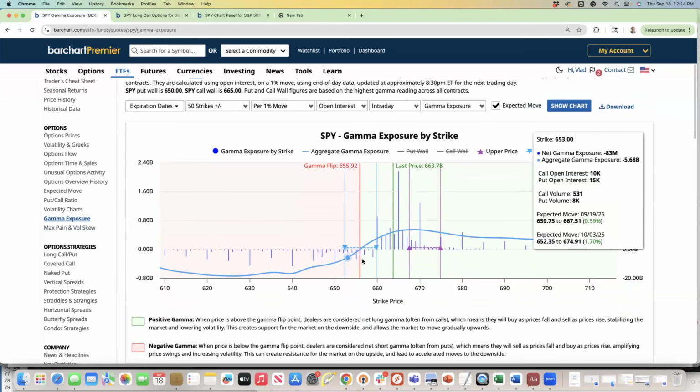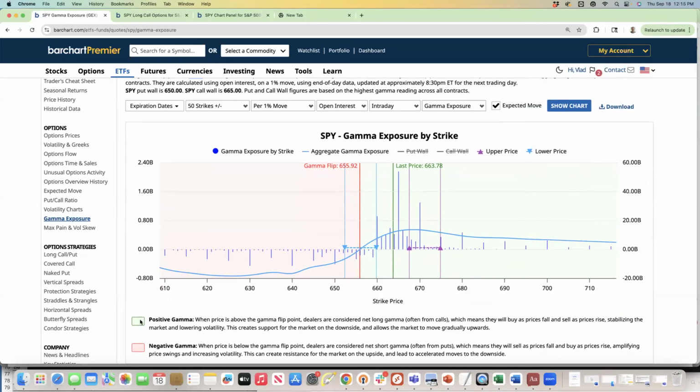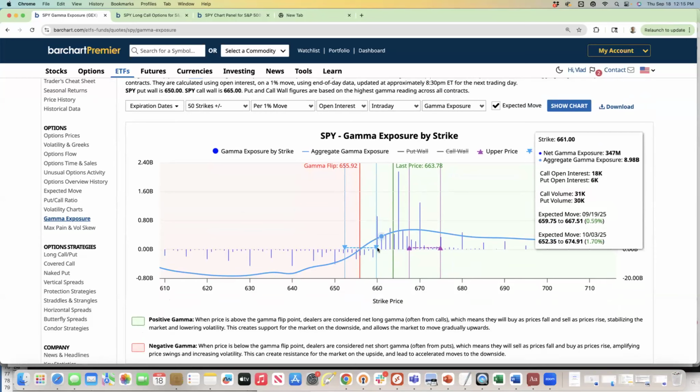So as long as the stock market is above the 655 level, that means the dealers are forced to be gamma and delta neutral, and they will step in and provide support for the market. That's this green line. And vice versa, if we drop below 655, 650, then the sell-off could accelerate to the downside for the same reason, because the dealers are now negative gamma and they want to be neutral.